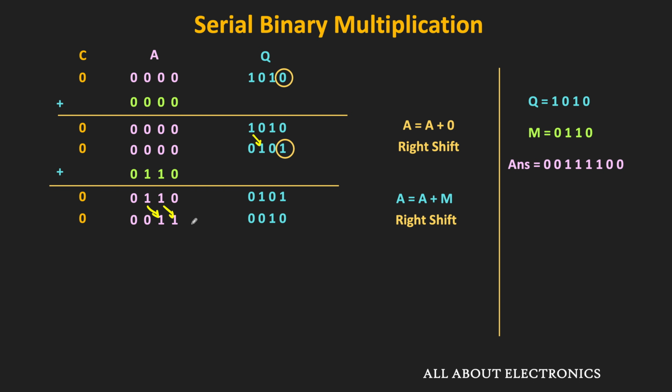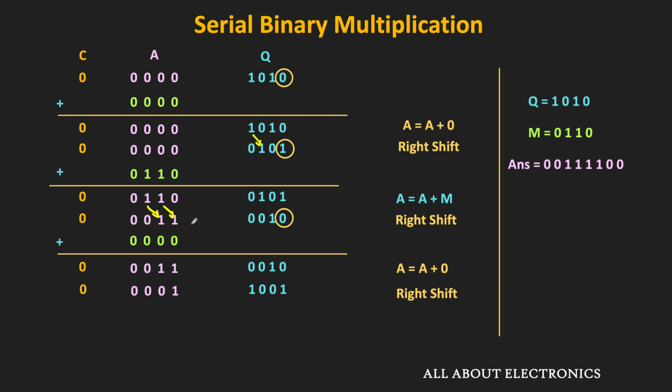So once again, now the LSB of the Q register will be checked. So now if you see, that is equal to 0. That means now, the 0 will be added with this current value of the A register. And after the addition, the sum output will be once again stored in this A register. So after the addition, the value of the A is equal to 0011. And here, the C and the Q will remain as they are. So now, every bit of the C, A and the Q register will be logically right shifted. And after the right shift operation, this will be the content of the C, A and the Q registers.